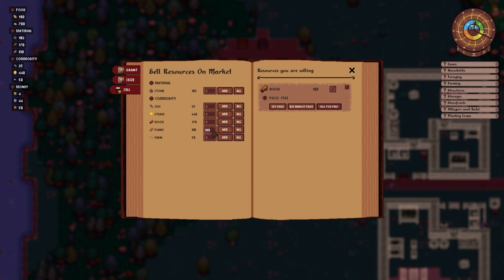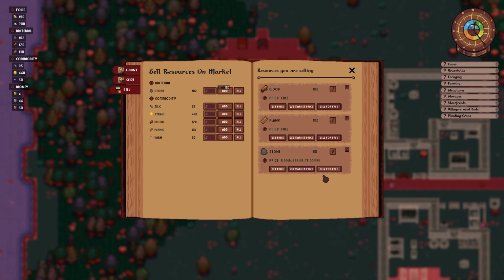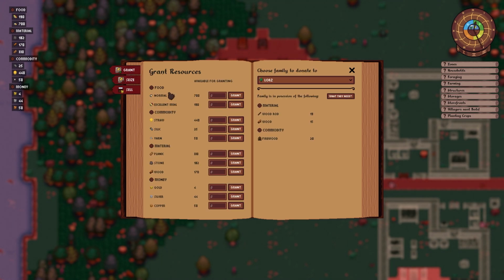Let's sell 100 and 50 planks. We'll sell those for free. And let's make sure they can also get some stone for free. So this way they can come to the warehouse and gather these things. I also have 700 normal meals here, which I think I'm going to grant to them just so that nobody starves to death, because we're going to have an issue with that.